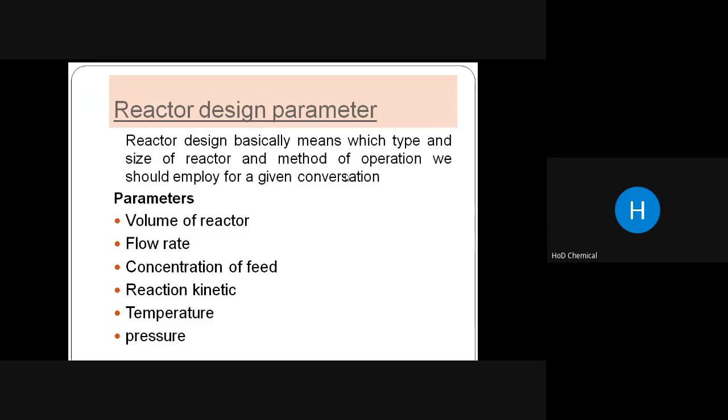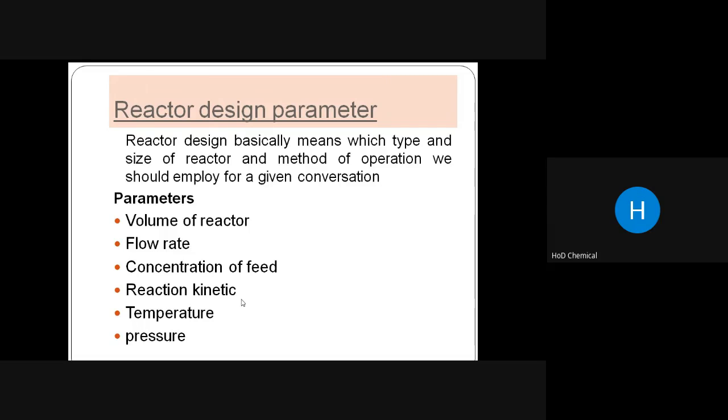In a reactor, all of you know concentration is one of the most important parameters, and then temperature, and then pressure. After that we do the kinetic studies. So here the six points are mentioned. It's common that concentration, kinetics, temperature, and pressure are involved in the reaction and the reactor. The volume is also involved here.